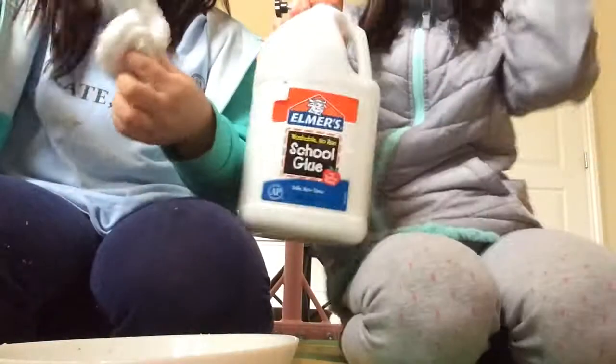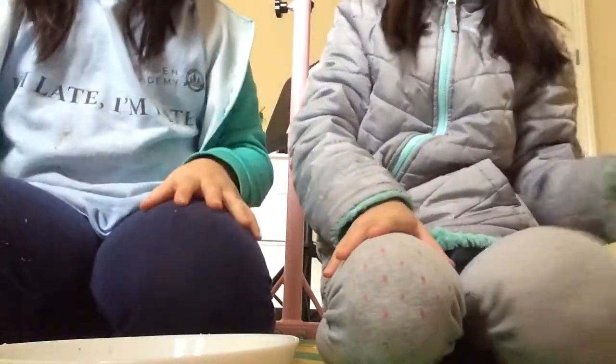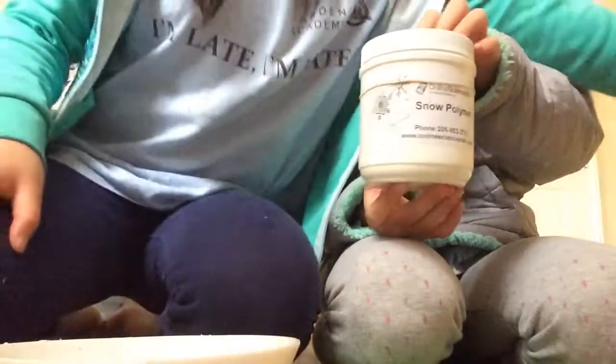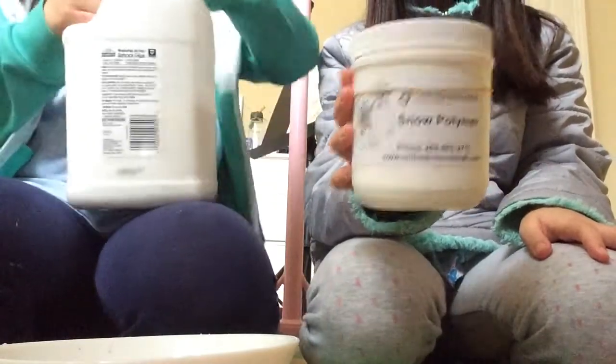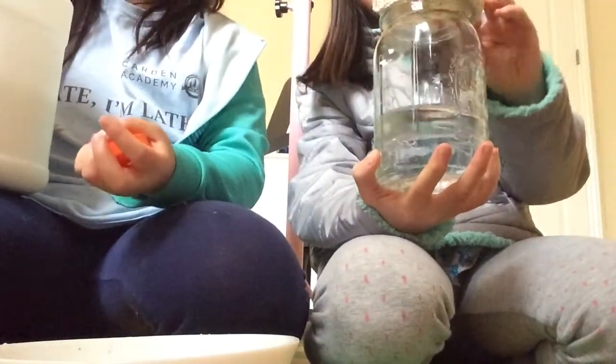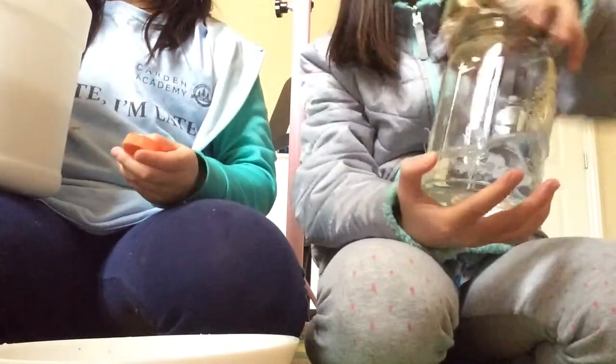You need some glue, preferably the school glue, but it doesn't really matter. You're gonna need some instant snow, not the fake snow, but just instant snow like this, the one that expands in water. And you're gonna need borax solution, which is just one tablespoon in 1.5 cups of water.